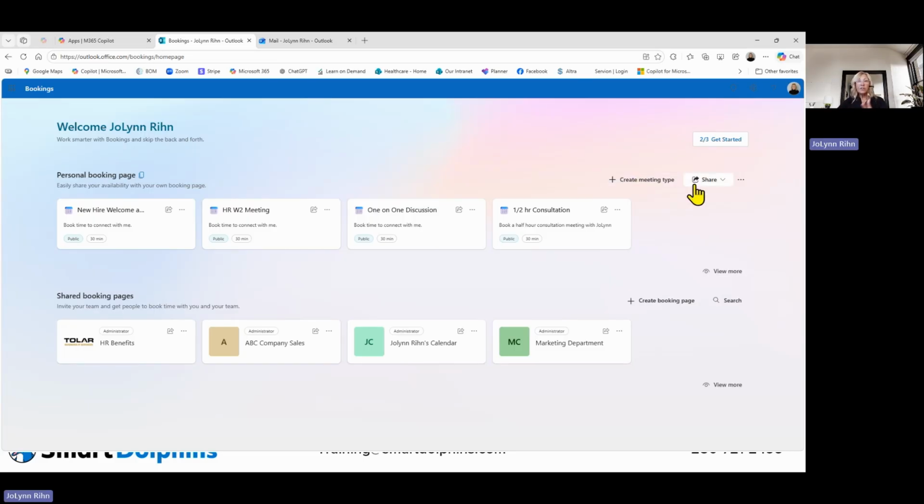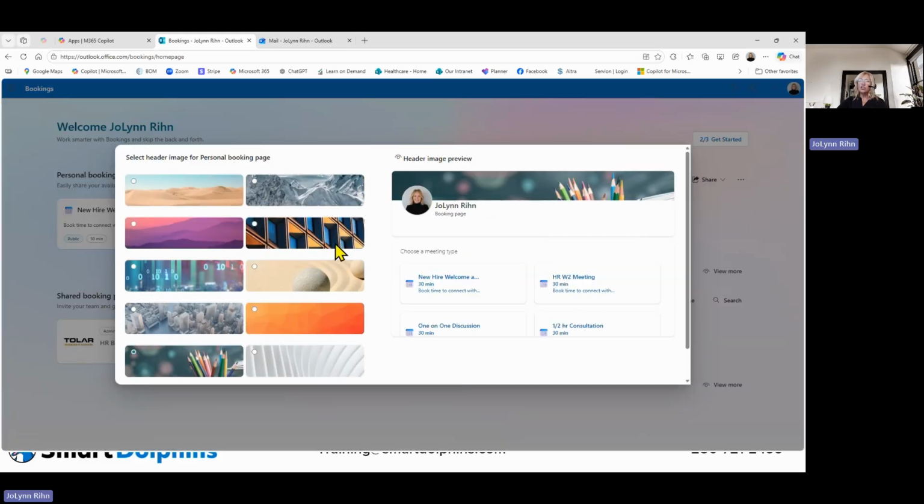So think about, prior to coming in, what do you actually want everything to look like? How do you want it to feel? What do you want for appointments that people can set with you? But just so you're aware, on the right-hand side where you have this menu, the More option, you can click Edit Banner Image. Edit Banner Image is going to allow you to choose an image to appear at the top. So when I was talking about my image was gone, when I showed you my link to my bookings, this is the image that I had chosen, which has some pencils, because I'm a teacher.